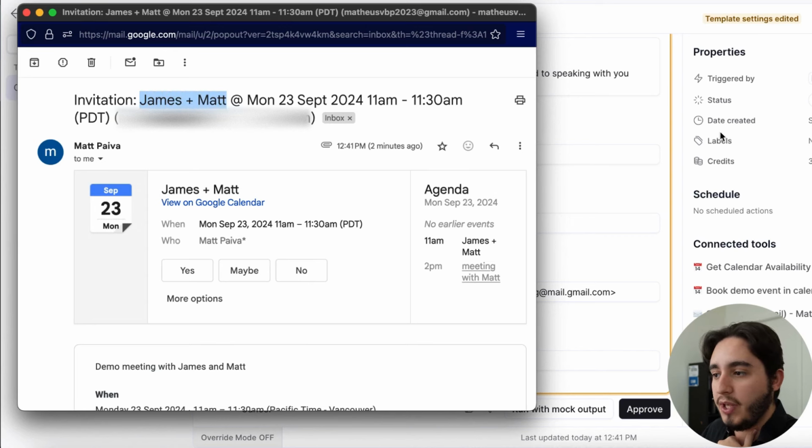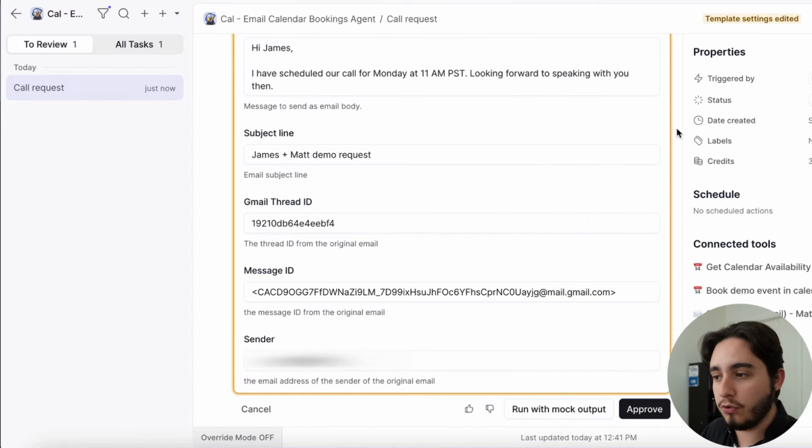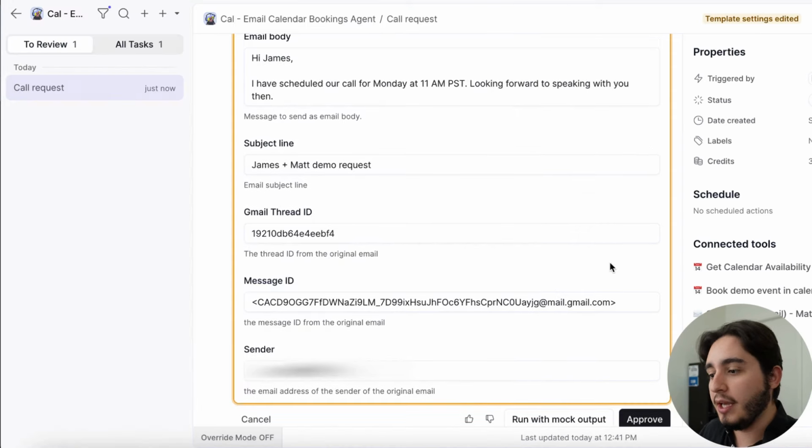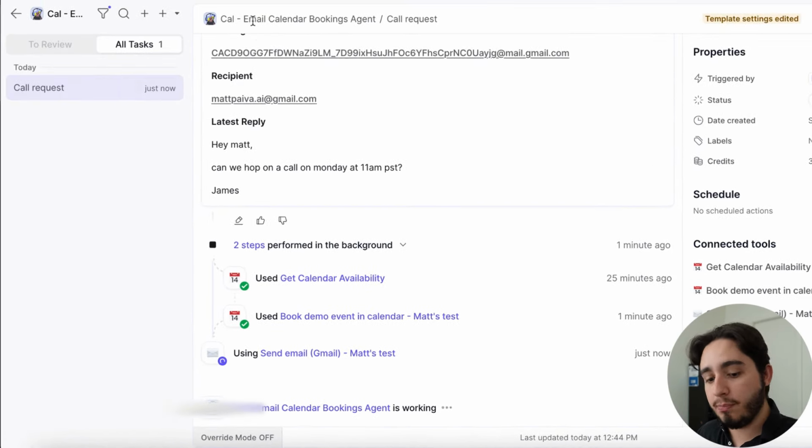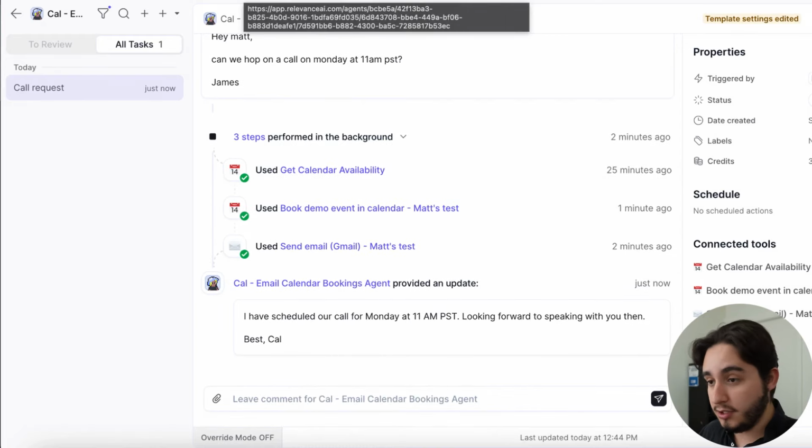And now the next step that we have over here, which also requires an approval, just because I wanted to show you guys step by step, is a confirmation email. So I'm going to approve that as well. And it's going to pop up on my email inbox right away, actually. You see, I didn't even have to wait. It's already on my inbox over here, and I'm going to open up that email for you guys on my screen. Here you go.